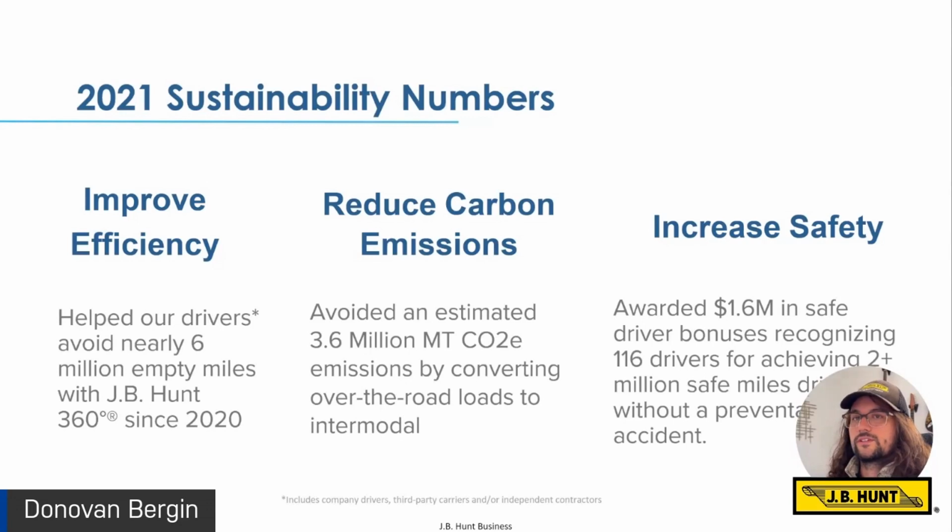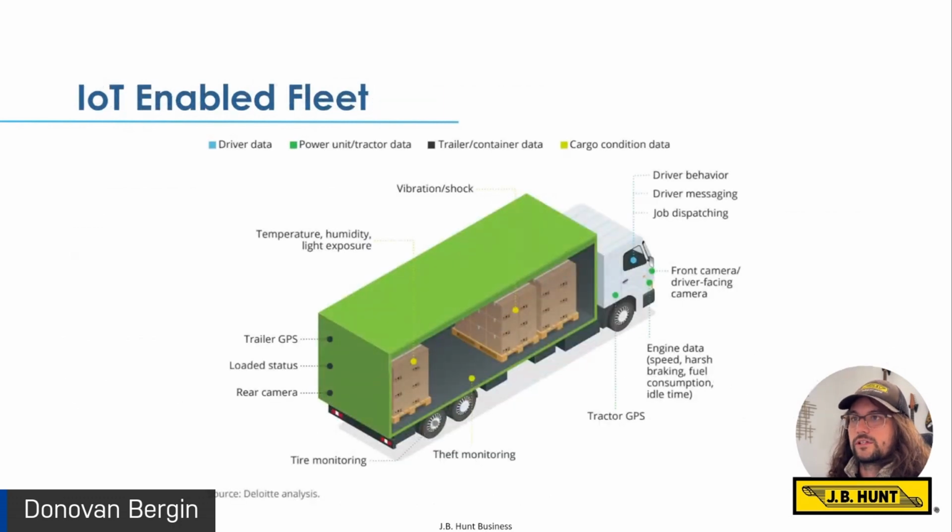So once again, some of the things that we focus on: the sustainability, the reduction of carbon emissions. In 2021, we avoided about 3.6 million metric tons of carbon emissions by converting some of our over-the-road networks, that's driving on a truck, to rail. So we really like to understand what's happening with our networks and with our equipment so that we can optimize our process. And that's why it's really important to have a predictable graph for us to look at so that we can easily identify what we're looking for.